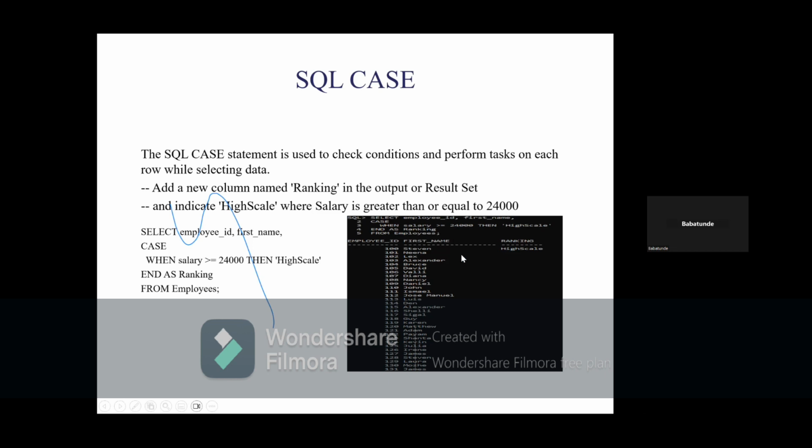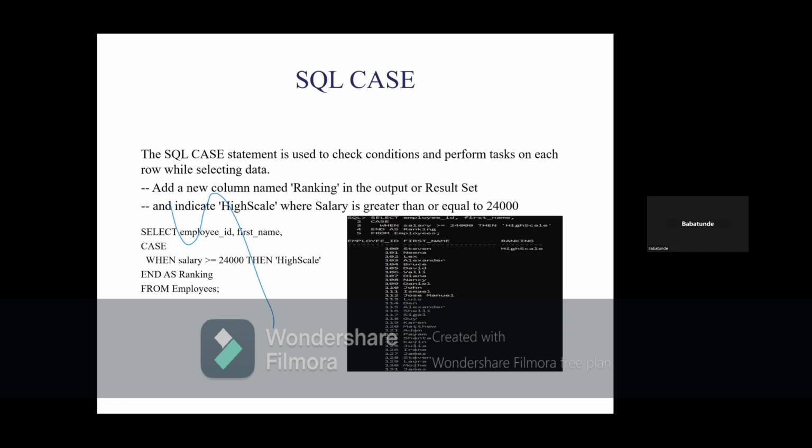So if you look at it, this is the flag. It is used to perform a task, and you can also use it to give a name. You can see I'm adding a new column name in your output set that is not part of your main table, but it's doing that for you based on the condition. It says select employee ID, case.